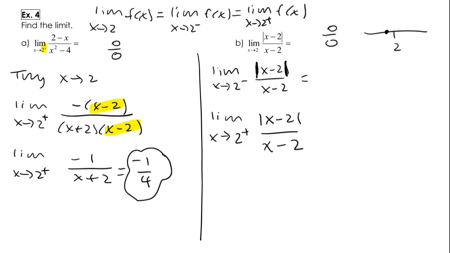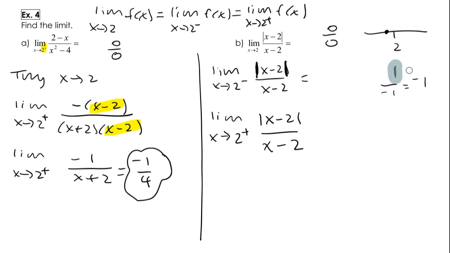okay, so let's think what happens. You sub a number less than 2 in, let's pick 1. So you're going to get 1 minus 2, which is negative 1, and the absolute value gives you a positive 1. And if you sub a 1 in on the bottom, you're going to get negative 1. Right? We looked at a problem like this earlier where the absolute value of x minus 2 and x minus 2 are the same magnitude. But the bottom creates a negative and the top creates a positive, giving you an overall negative 1.